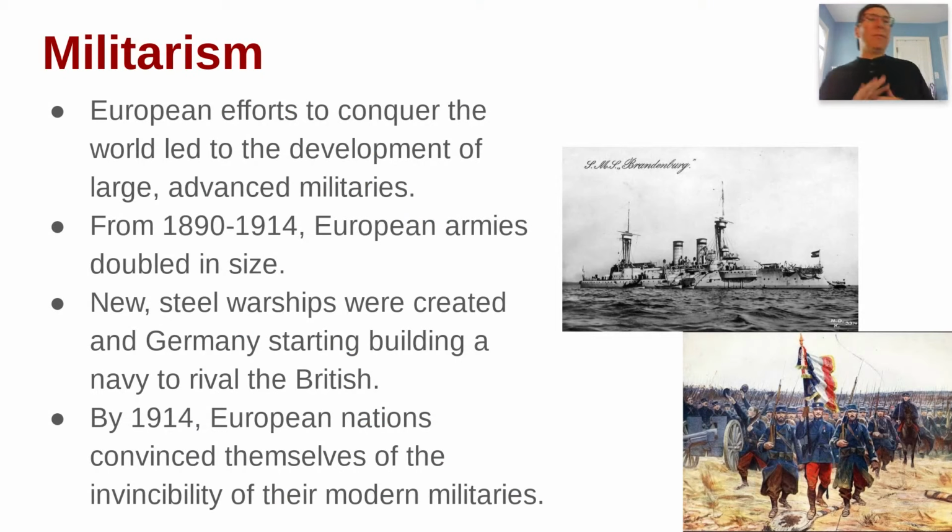So the fourth one that we're going to talk about of the main causes is militarism. Now, European efforts to conquer the world had led to the development of some really large advanced militaries. European nations have been piling money into their militaries and developing new weapons of war, new navies of floating steel ships with artillery on board that can fire beyond the line of sight. Really powerful stuff. And the armies themselves are doubling in size. Germany's building a navy that never gets to the level where it truly rivals Britain, but that is their goal, to get a navy that can rival Britain.